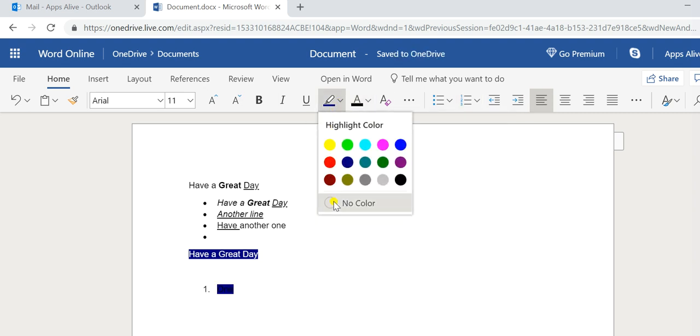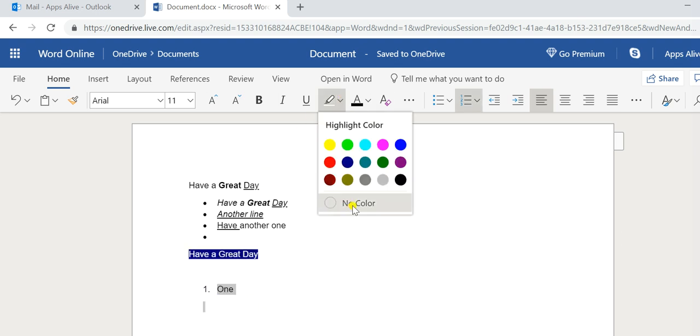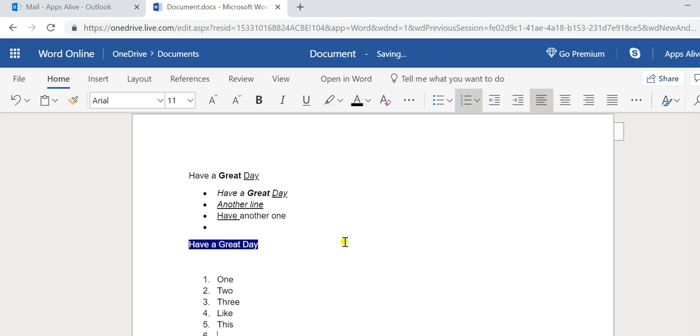Yes, see, there you go. Unfortunately, you couldn't see any colour in the highlight there. And then it'll just keep bringing up different numbers. It can be very helpful if you're writing a numbered list.